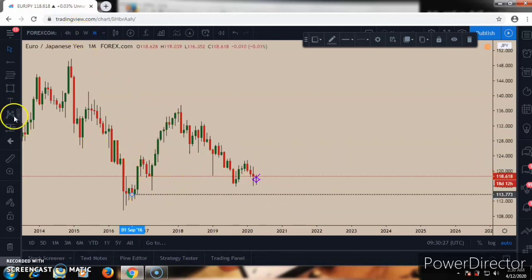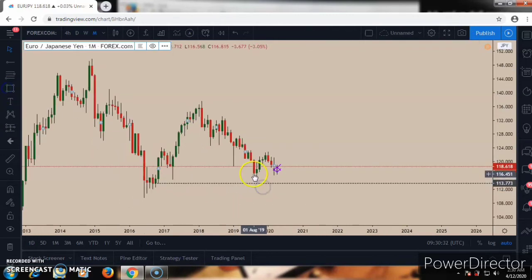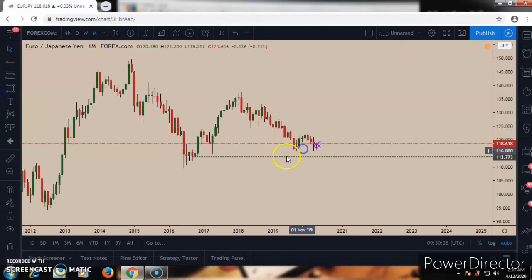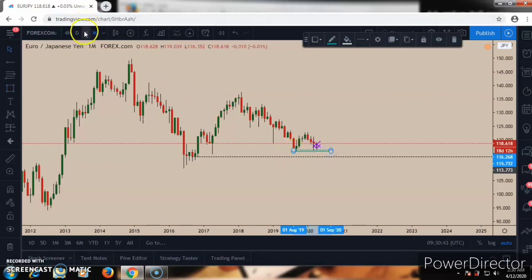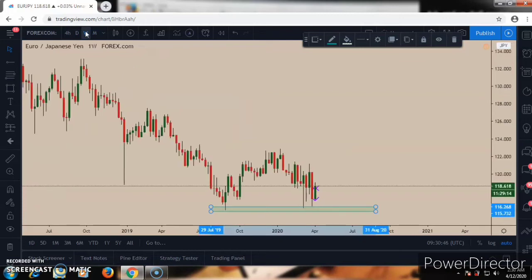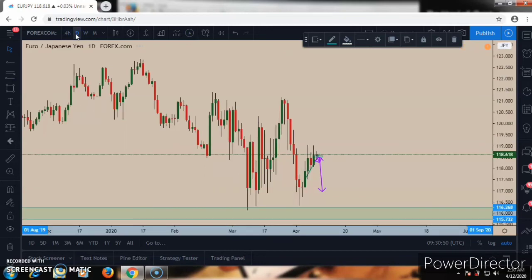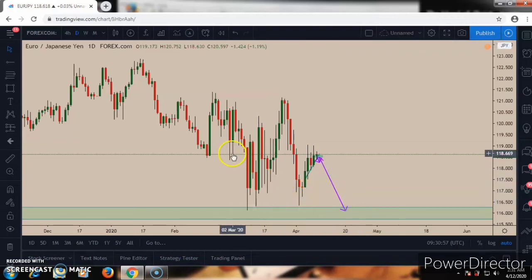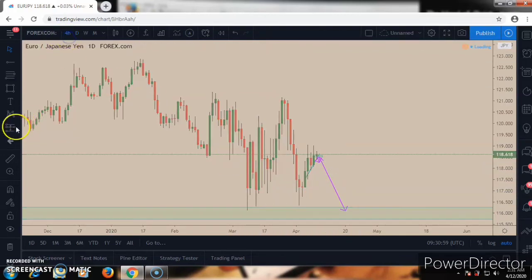At the same time, the market might not break it. It might just come down to retest this bottom again to form a double bottom and start going up. So you can be looking at this point as well. Let's see what we have on the weekly time frame. The same point, and from the daily time frame. Okay, this alone can give us at least a 1 to 3 risk to reward. Let's see what we have.